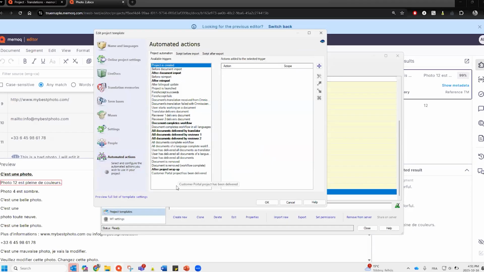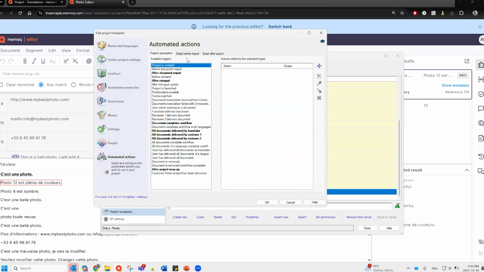However, something I haven't mentioned is that on top of automated actions, if you want to go further with some preparation automation, you can also use what we call scripts. If you are good with coding, you could basically create something yourself.